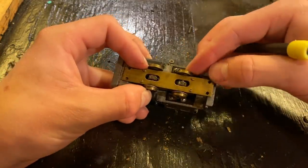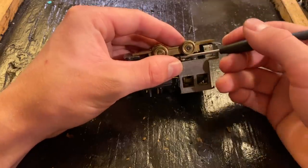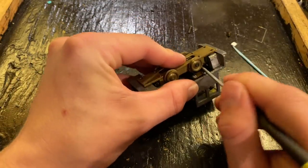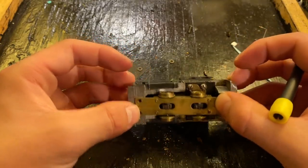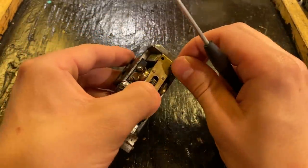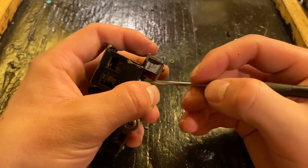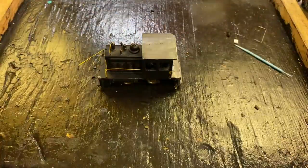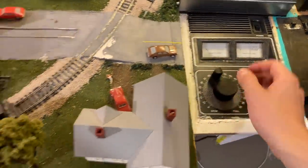I don't know, this is a really kind of odd electrical system here. I'm not entirely sure I like this part of it that much. I think I prefer bearings. Well, I think that's about as good as it's going to get. Let's try putting our screws back in here and see if she'll go. I mean, it's contacting the wheel on either side, but yeah, I don't know. This looks a little rough. But anyway, let's try testing it. All right, set up on the track. Oh, that was weird.